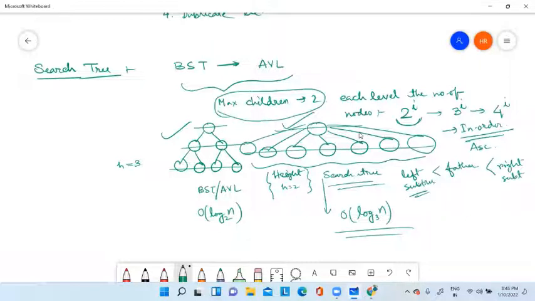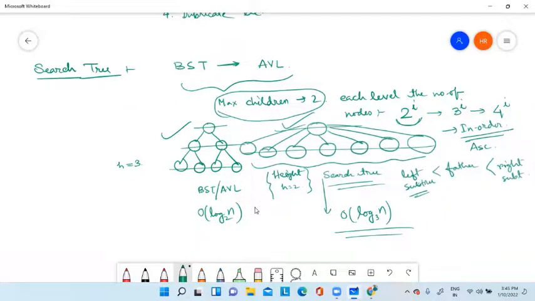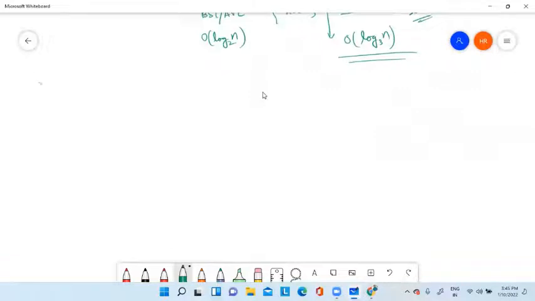So this will create another kind of search tree, which is called M-way search tree. Okay, multi-way search tree.